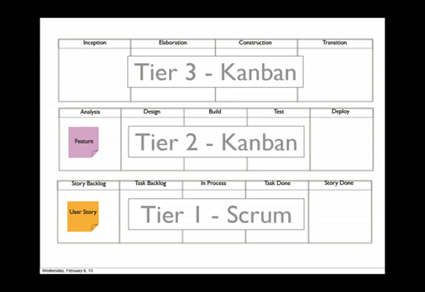Some of the companies we work with will put intermediate queues like ready for release and ready for build as kind of holding queues in these upper level Kanbans. At the top layer, this is where the epics live. Because at the top tier, that's where we're dealing with the portfolio stuff. So this is where your executives or your senior leaders are getting together and deciding which initiatives are going to get approved and put into the backlog. This is where your PMO more than likely lives.